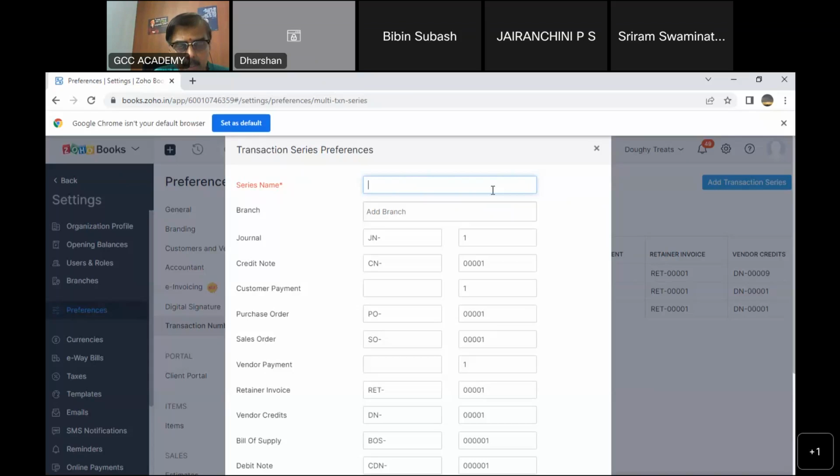In your entity, are you using any other type of transaction? For example, let us say it is a loan transaction. You're a bank, you're operating a bank branch. So you can give a loan, LOAN. You can give LOAN 0001 or LN 001. So you can create anything, whatever you want. And you have to give the reference number here, LN 001, LN 002. It will automatically pick up. If you want to do that, you can do that. Whatever you want to create as an add-on to it, you can create that.